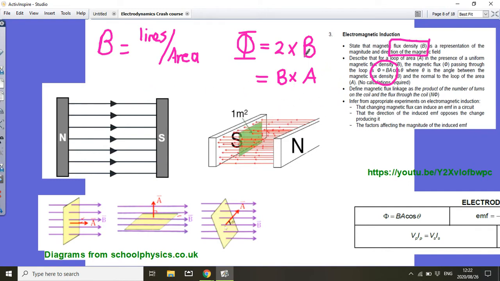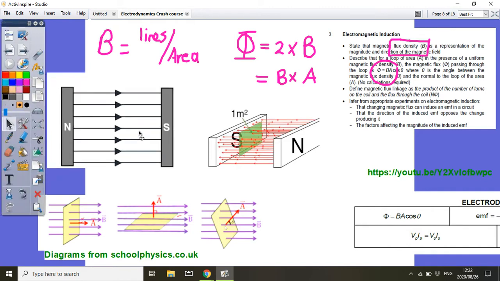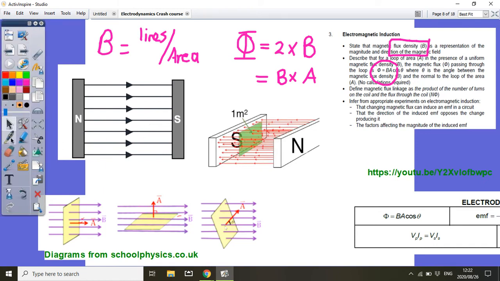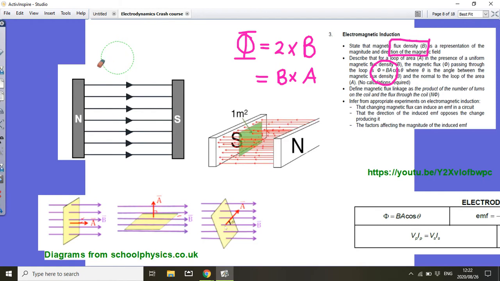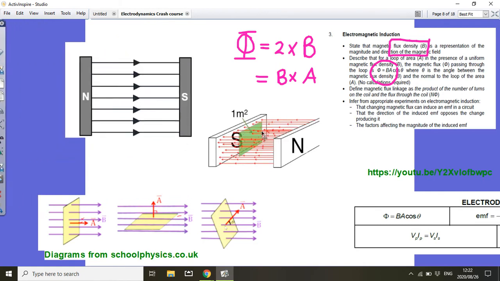Now I'm going to look at this one. I know it's a simple form, but I'm going to try and explain the difference between these two. In this chapter, it is important that you know the difference between when there is a change in magnetic flux and when there is no change in magnetic flux. But you mustn't say there's a change in the magnetic flux density, because often there isn't. The only way I can change the density here is to use stronger magnets. If I use stronger magnets, these lines are going to be closer together, so then I will be changing the magnetic flux density.